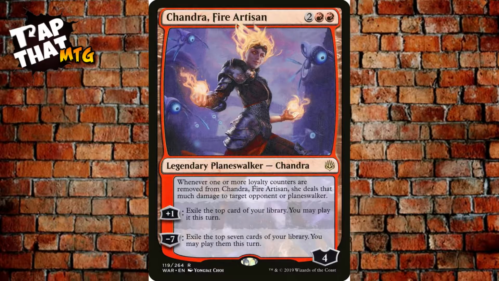Chandra, Fire Artisan, doing lots of work right now. It's one of the highest mana cost things in this deck, for 4: 2 and 2 red. Whenever 1 or more loyalty counters are removed from Chandra, Fire Artisan, it deals that much damage to target opponent or planeswalker. So you can choose target opponent or planeswalker. So you have some versatility there. Basically, every time she takes damage, you're doing damage to them.